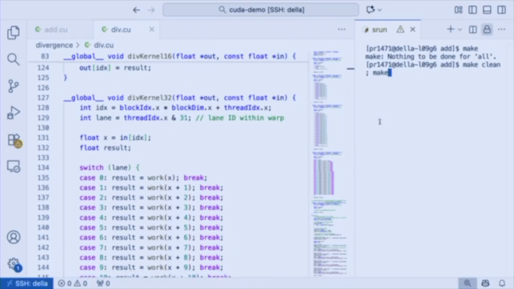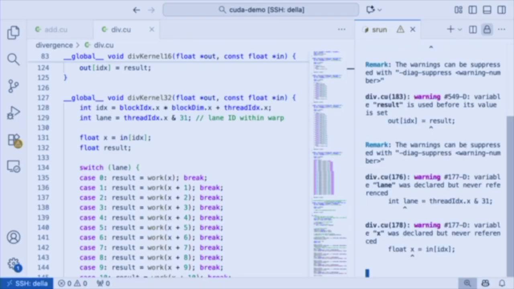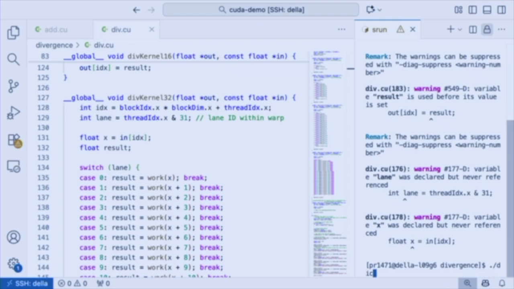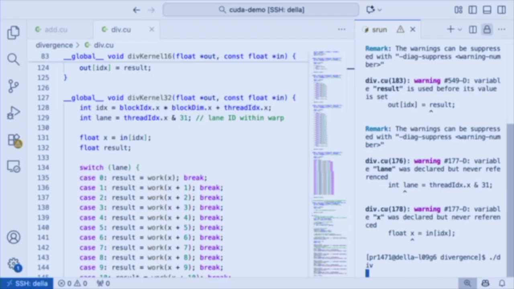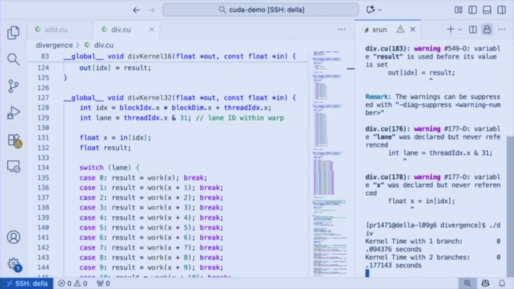So does anyone have any guesses on what the run times will look like? Okay, I'll show you if there are no guesses. Let's try to run this.